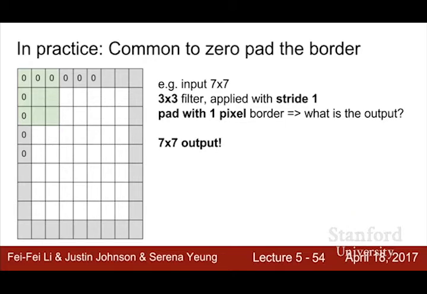But if we do pad it, then if you take your new input and slide the filter along it, you'll see that 7 of the filters fit. So you get a 7 by 7 output. Plugging into our original formula, our n now is not 7, it's 9. So we have 9 minus a filter size of 3, which gives 6, divided by our stride of 1 is still 6, and then plus 1, we get 7. Once you've padded it, you want to incorporate this padding into your formula.